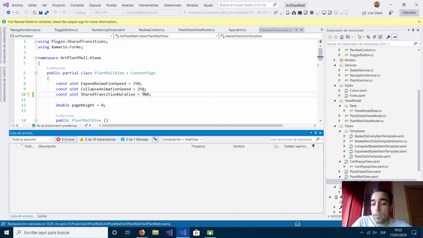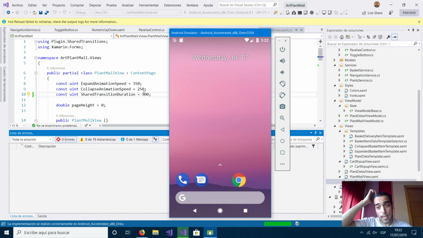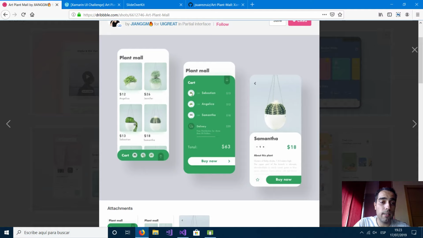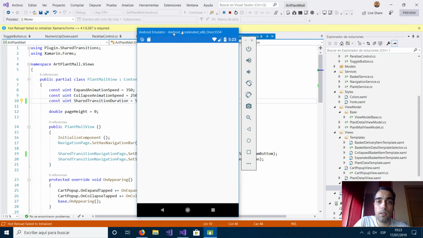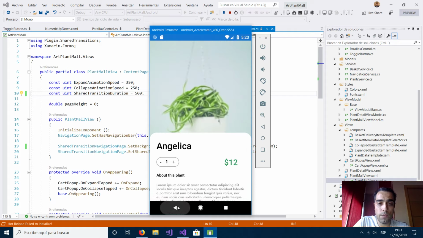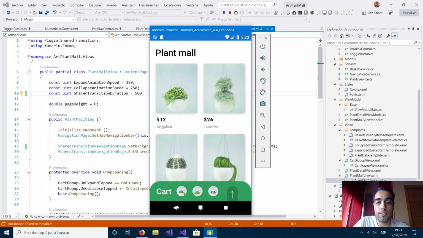So the first thing that this plugin allows is to set the kind of transition between the pages. And then we have another, more interesting functionality, and it's related with the shared element transition. You probably saw this effect, where we can tap over an image and do the animation of translation of this image from here to this position, giving a sensation of continuity, you know. And this is also possible with this plugin. Let's wait a little bit, and yeah, I don't know if you see, but now the animation is just a translation from the bottom. So we can customize this for every page.